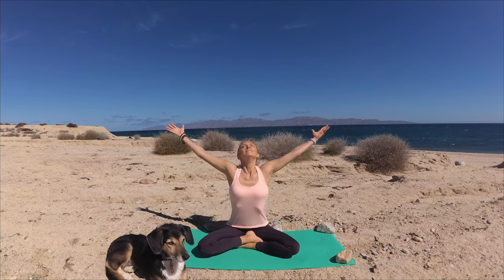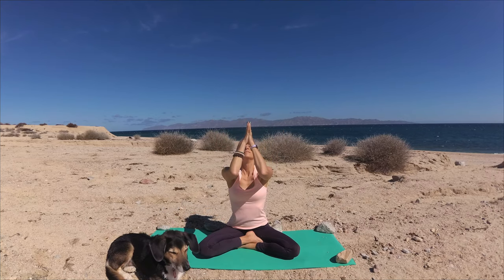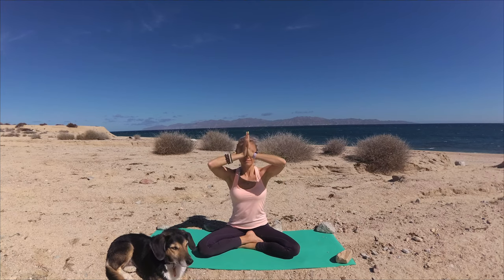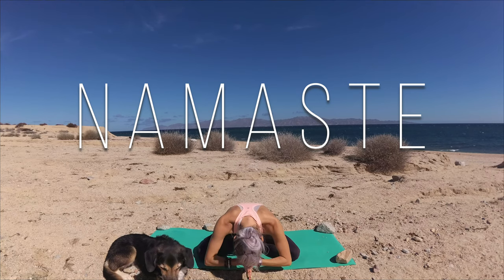This time, big breath in, circling fingertips up to the sky, gathering love and light, palms kiss, and bring all that love and light down to heart center. Raise prayer to your third eye and bow forward, thanking yourself for taking this time to connect with yourself, with your body, and with your beautiful being. Namaste.